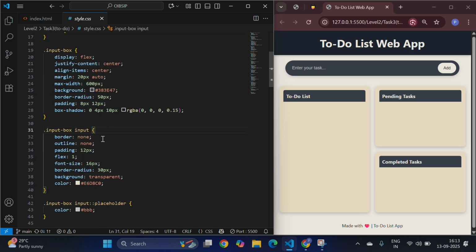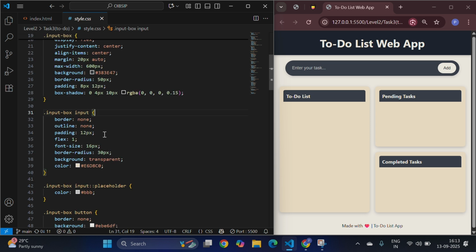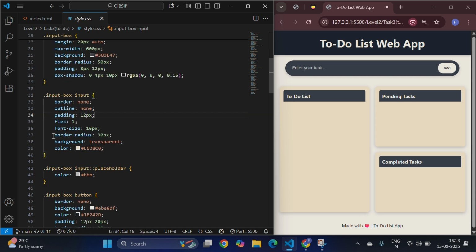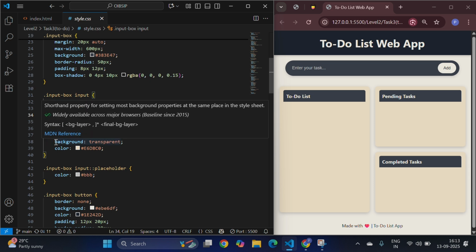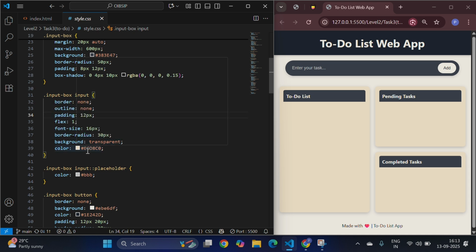The input has no border or outline, and it has 12 pixels of padding and takes up all remaining space using flex 1, having a 16 pixel font size and 30 pixel border radius. And here I used a transparent background and light color text.